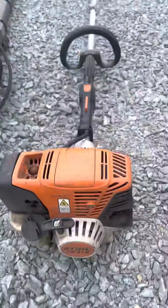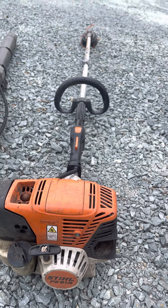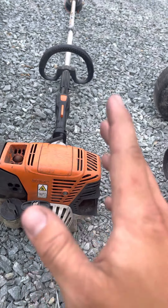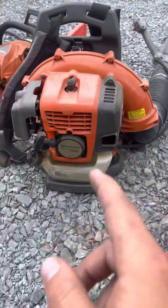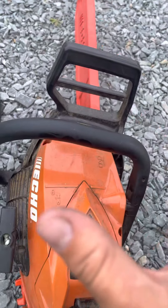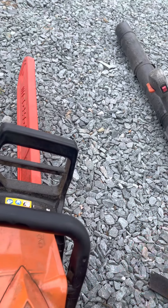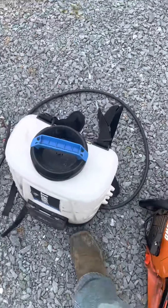My Stihl 91R is old — four seasons old, it's gotten the life beat out of it. That's why I got the Echo to replace it. I still have my Husqvarna 322L but it's at my dad's right now since his Husqvarna broke — I'm letting him borrow it. Then there's the Husqvarna 130BT backpack blower that I hardly ever use. And the chainsaw — the Stihl CS 4510 with an 18-inch bar. Haven't used it much, but when you need it, it has the power. Always keep your chain sharp — I have two extra chains for it.